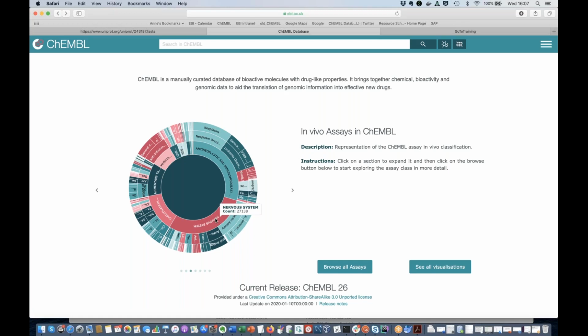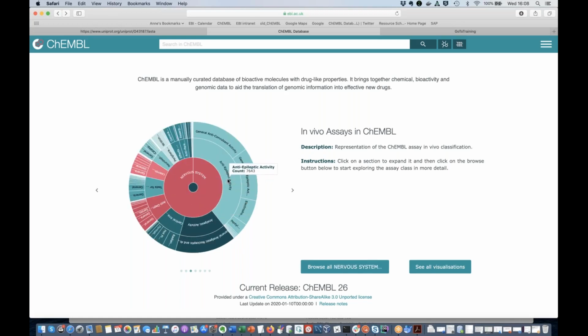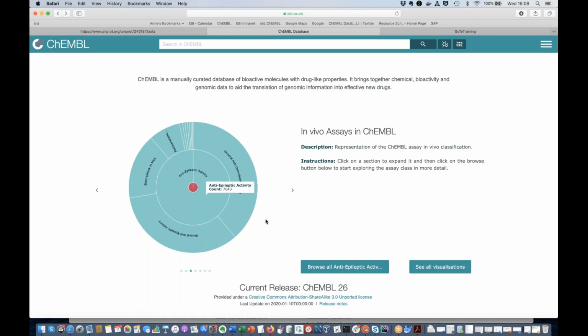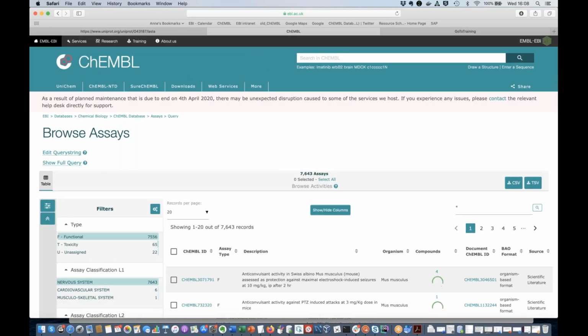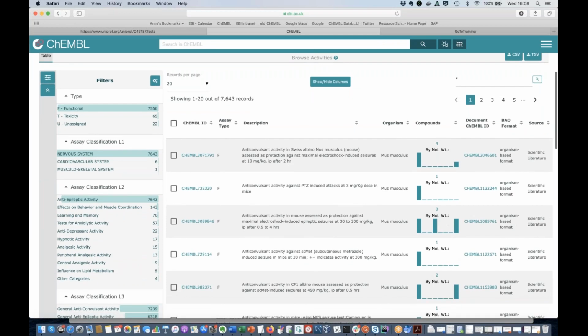So if you're interested in nervous system and anti-epileptic drugs, for example, you can search this, and then you can go to an assays table that gives you all the assays that we believe are related to epilepsy.